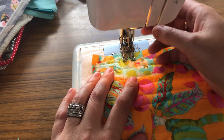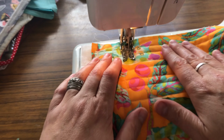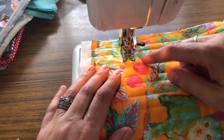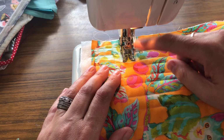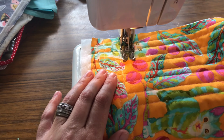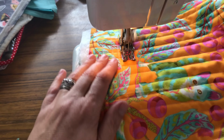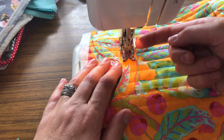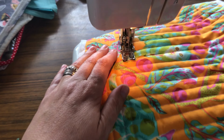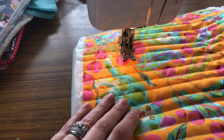You're wondering what that clunky noise is, it's this on the walking foot. Every time you go up and down, it just whacks this, so it's really noisy. If you put your hand on it, you can make it quieter. Who wants to do that?